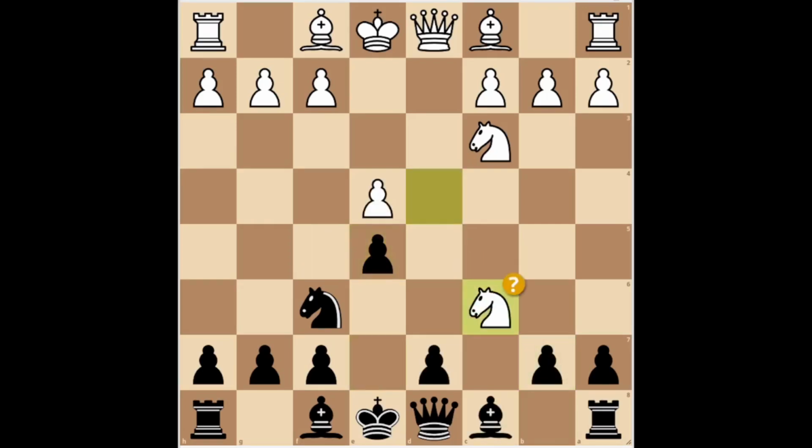Knight takes c6 is not correct either, since black plays b takes c6, reinforces his center and has a very good game. If white retreats his knight to the e2 square, black can simply play bishop c5, moving his bishop outside the pawn chain, and black has a very good game.